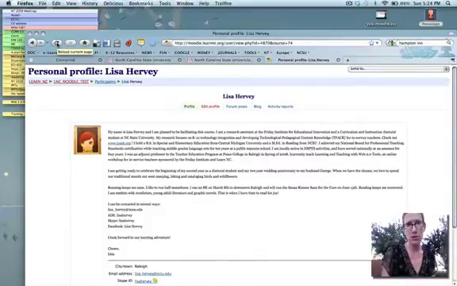So if your picture doesn't show up right away, just like that didn't, you just need to refresh your browser. Make sure you're working with Firefox. Firefox is the best browser to use with any Web 2.0 tool. You will get very frustrated if you're using Windows Explorer or Safari.